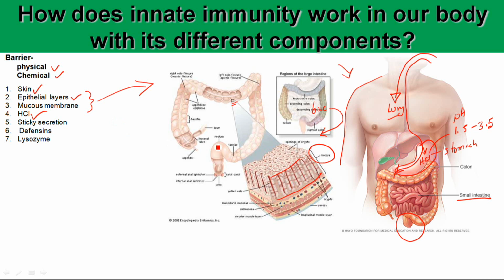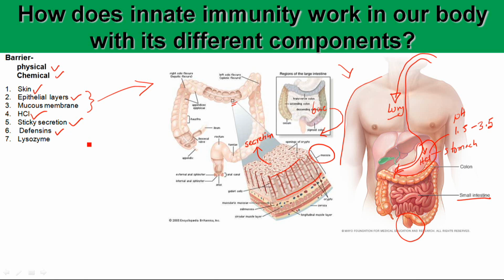And the mucous membrane and the epithelial layer have a specific type of cell that can produce the sticky secretion of this epithelial barrier. With this sticky secretion, most of the bacteria and virus are stuck to this epithelial barrier, and they cannot get entry inside of our body, and also they cannot replicate themselves, and they cannot attach to the epithelial cell to get entry inside of our body. In this way, they are actually a physical barrier.